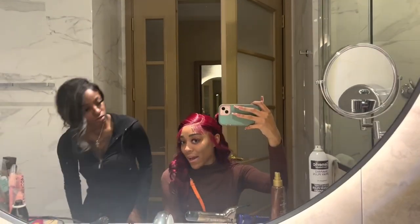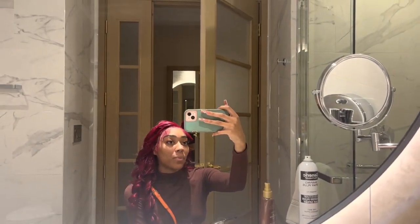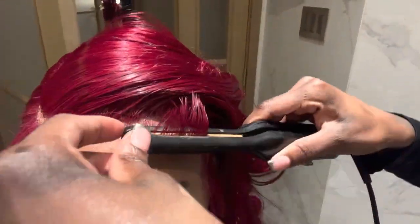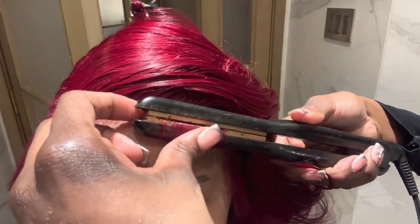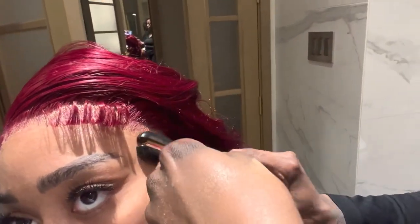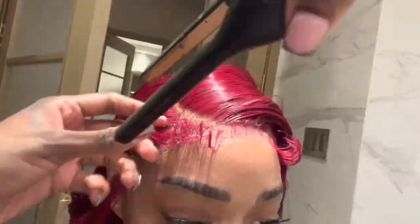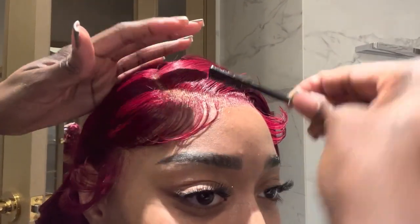So baby hairs is cut out, it's parted, and I ain't gonna lie, this is giving, baby, you did your stuff. Y'all, please don't play with the baby hair.